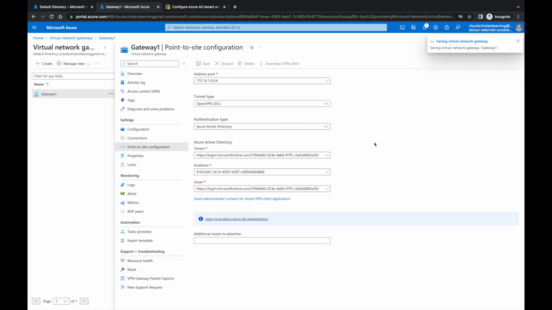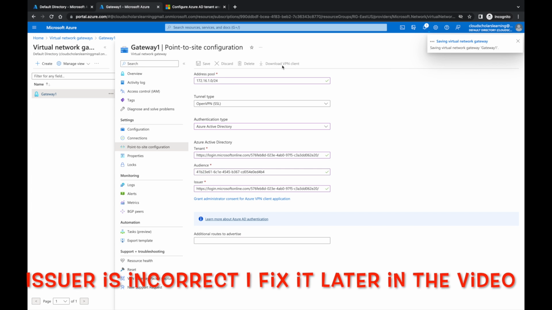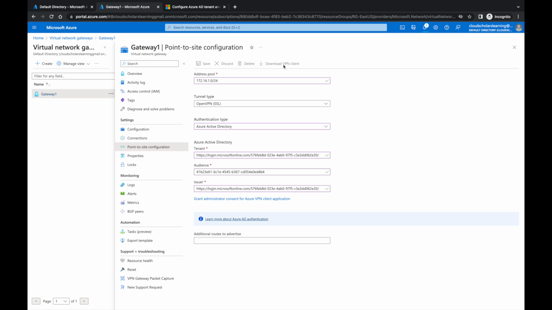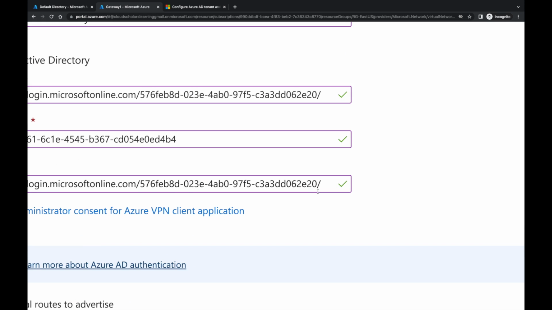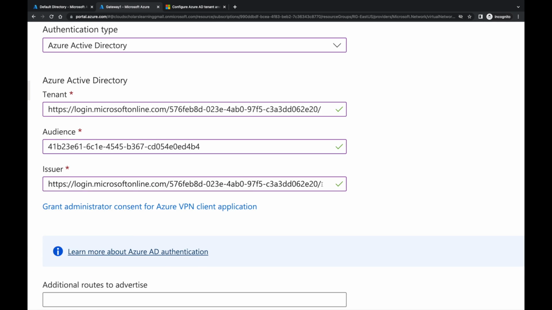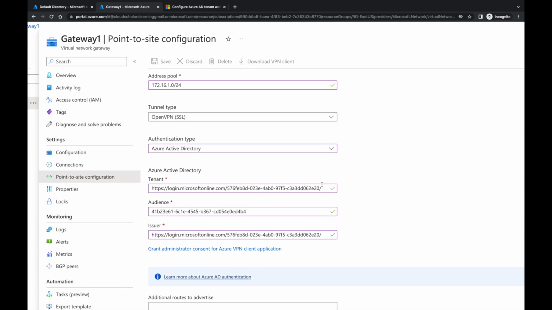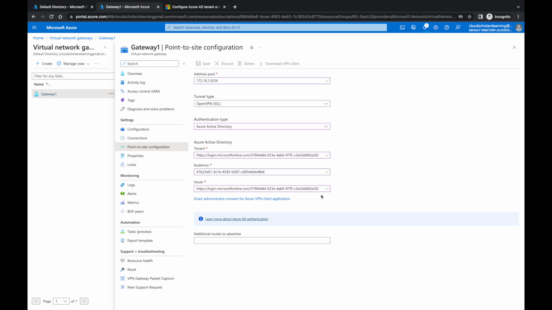So one of the things that we need to do is, if you notice up here, before we click save, this was all vagued out. Once this is saved and the information is in there, you're going to see this download VPN client. Now, one thing I want to point out to you as well, before I forget, is that you need to make sure you have this slash here at the end. This slash must be over here so that this way you can utilize it the correct way.